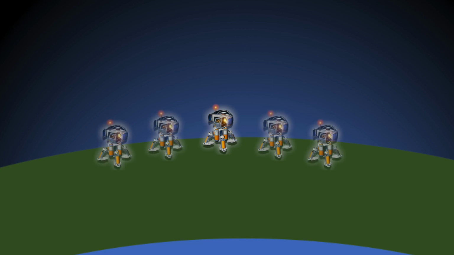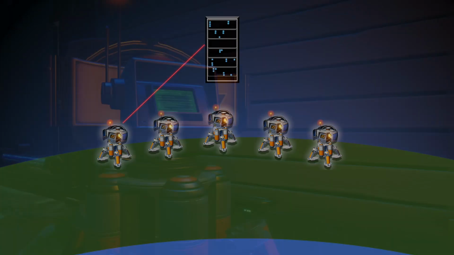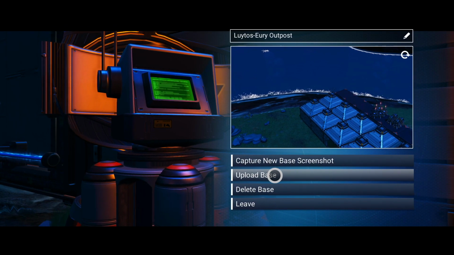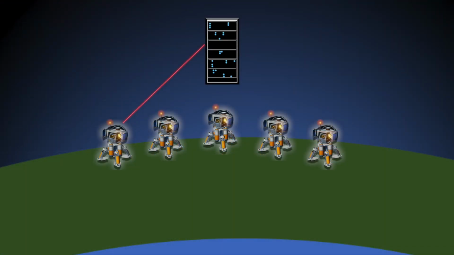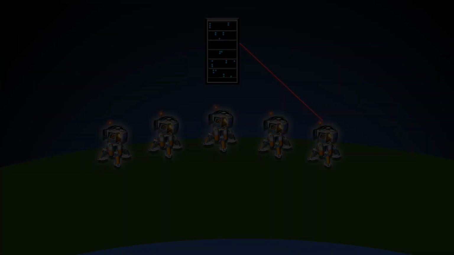The reason is that these bases are saved on my local save file, and only one base per planet is registered onto the No Man's Sky servers. In fact, the latest uploaded base will be stored on the server and will be visible for others. So, one base per save per planet will be stored on the No Man's Sky server.